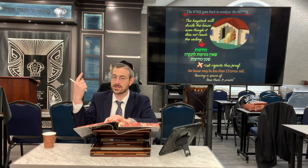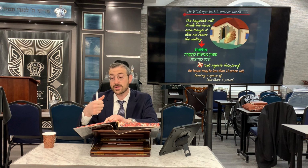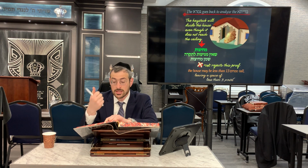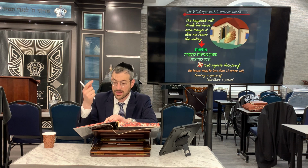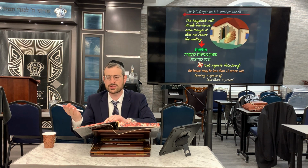more of tefachim. Which the Gemara is going to quickly jump in and ask, what do you mean? You said it got less than 10. How could it be 7 and a little bit? But the point is that since it's less than 3 tefachim from the top, the pile of straw, it's like lavud, and therefore it's like closed, and therefore it's like a mechitza of 10 tefachim. Which the Gemara says, wait a second.